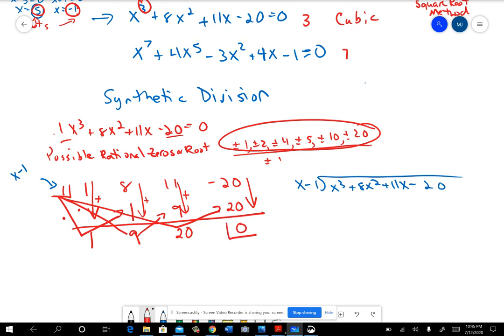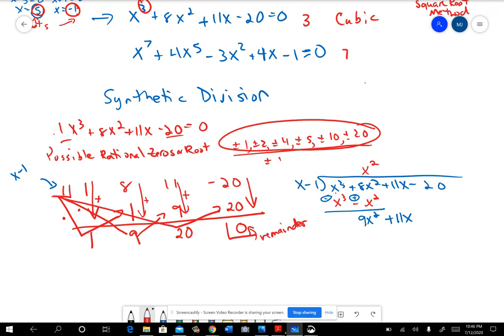Now, that 0 that you got right there is the remainder you would have gotten if you had done your long division. If you'd done your long division, you would have said x goes into x to the third, x to the second times. You would have multiplied back. You would have then changed your signs so that you could add, so you're subtracting both of those. You add straight down and see that 9. So you should see similar numbers happening. Then you bring down the next number and you go again.